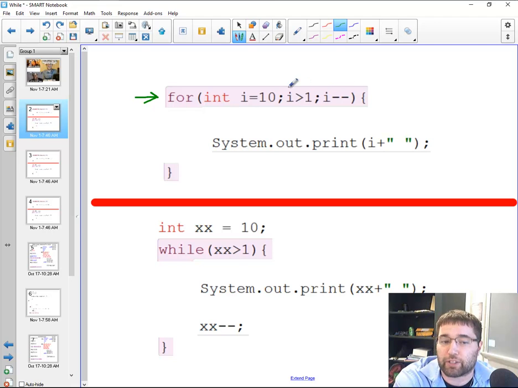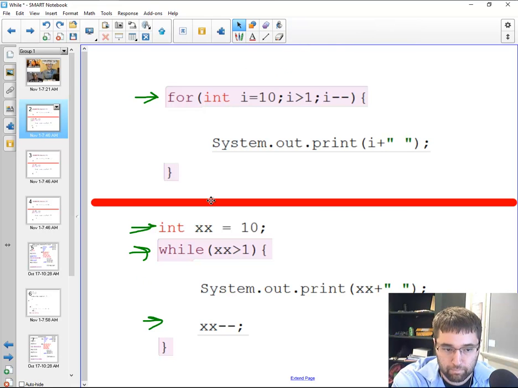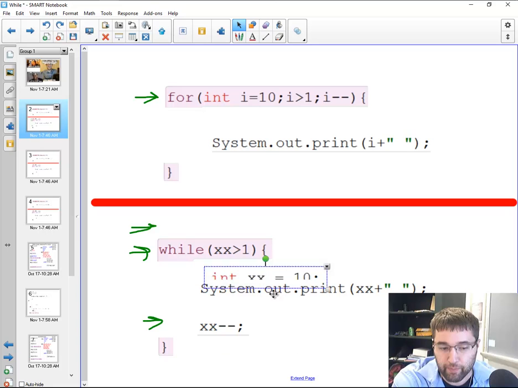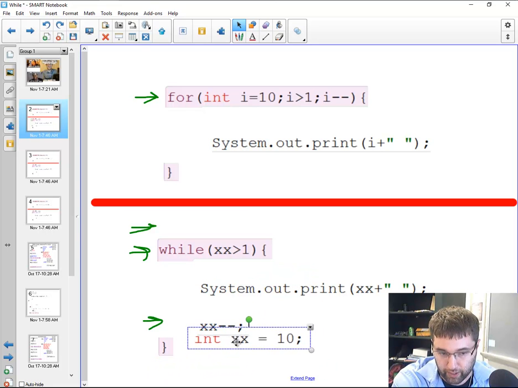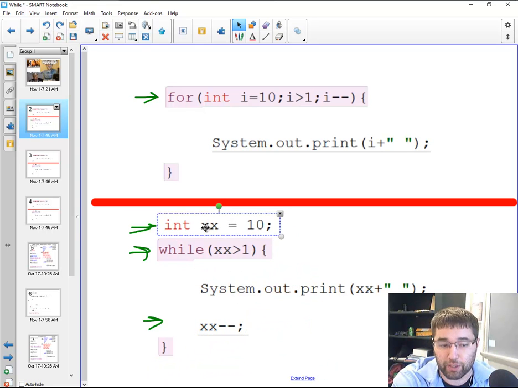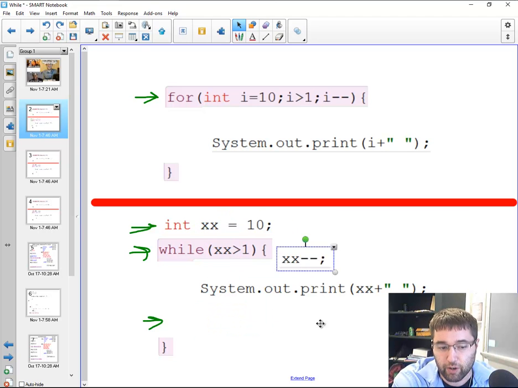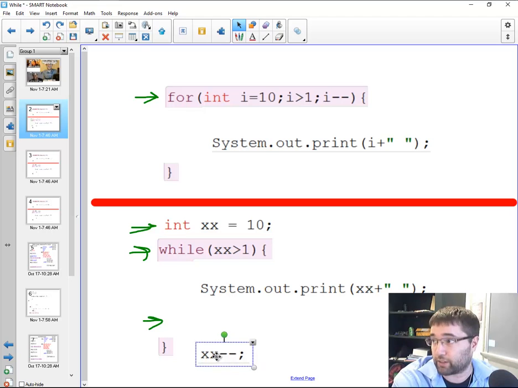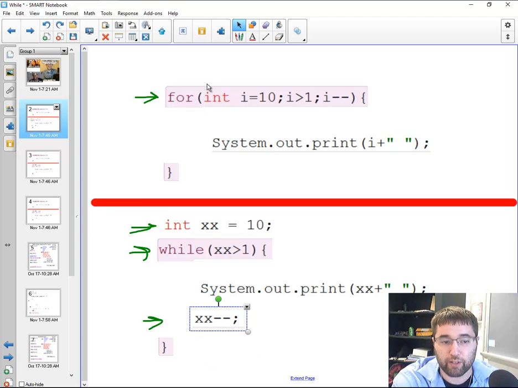so for loops have everything in this one line. So you can't mess up where it goes, because all of them go right there. Whereas while loops, they have a line here, they have a line here, and they have a line here. And you can take this line, put it here, or put it here, or put it here, and you'll get a whole bunch of errors. You can also take this and put it here, or put it here, or put it here, and get a whole bunch of errors. Whereas in the for loop, it has it all set up very nicely.